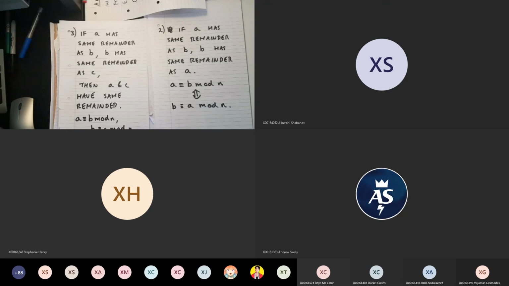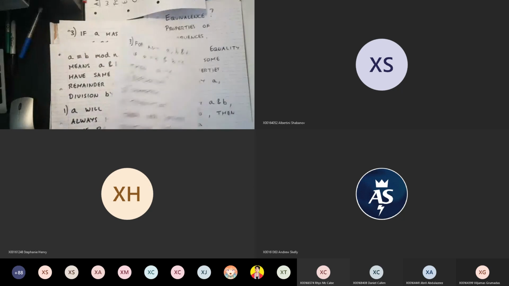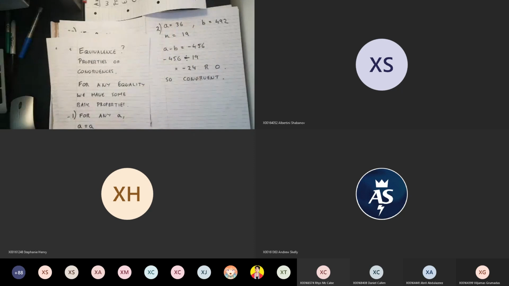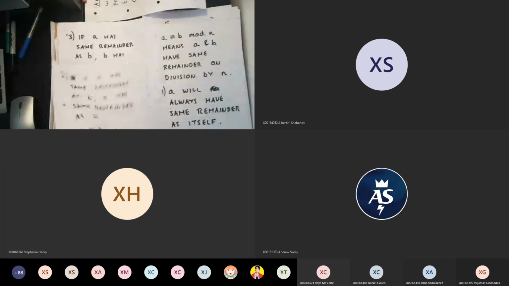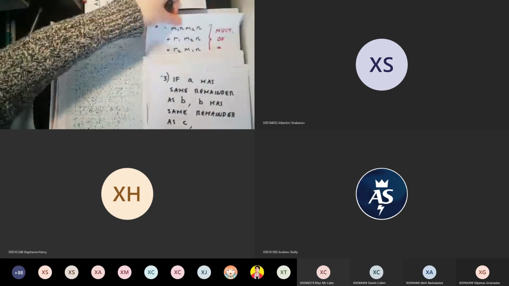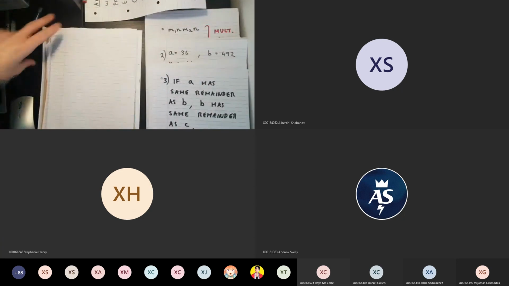And I want to remind you here that I'm never saying that A and B are necessarily the same thing. I'm not saying they're equal. In this previous example, I was not saying that 36 and 492 are equal as numbers. They are most certainly not. You've known that for your whole life. What did I write? 32 and 496, or was it 36? Yeah, 36 and 492.